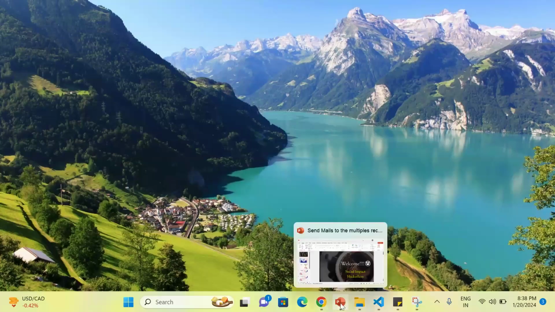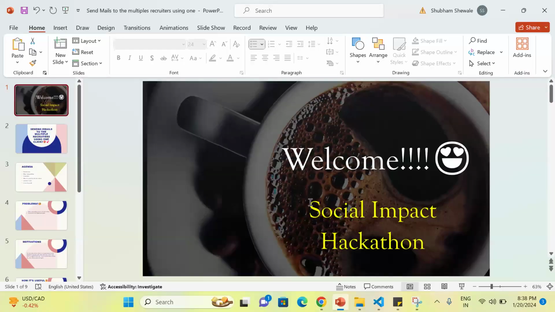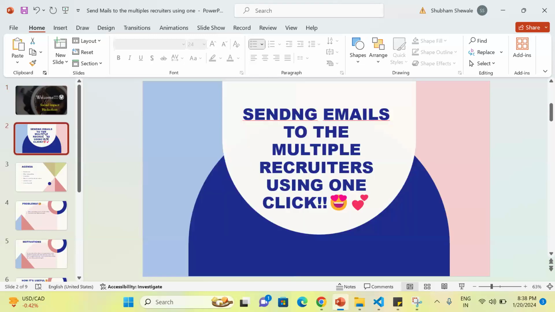Let me share my screen. Okay, can you see my screen, sir? Yes, Shubham, it's clear. Hi everyone. Good evening. Today I'm presenting one small project which I built, sending emails to multiple recruiters. Can you do the slideshow? Slide share, as in a slideshow, play mode.